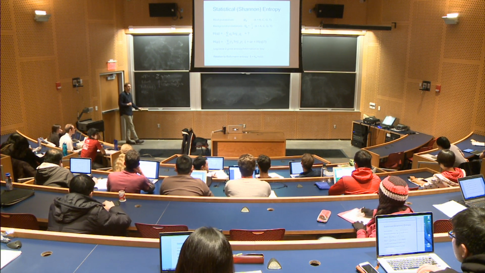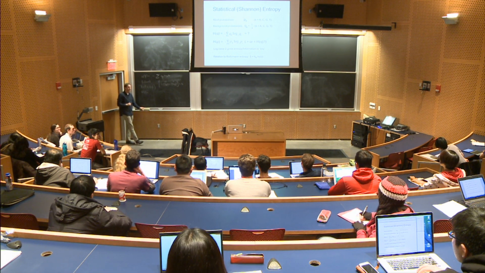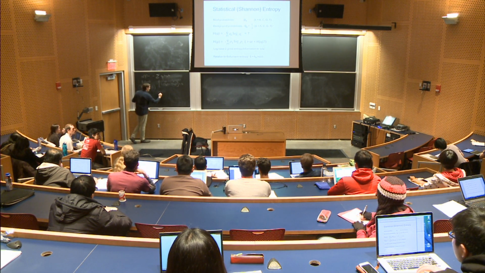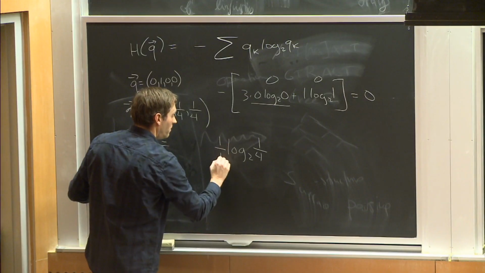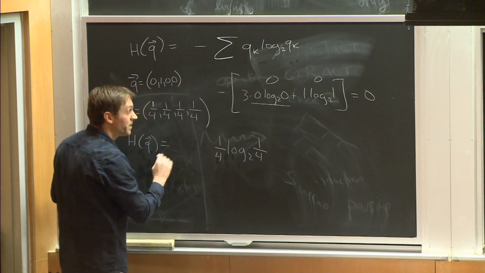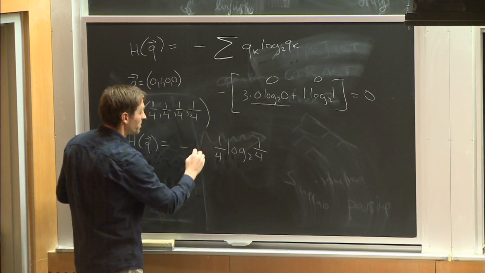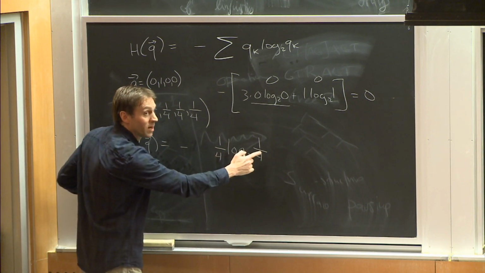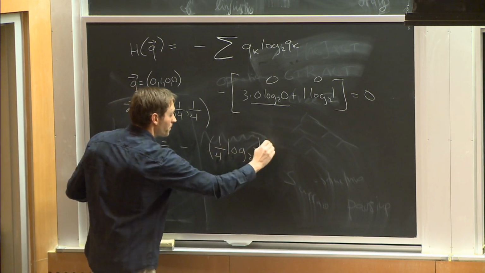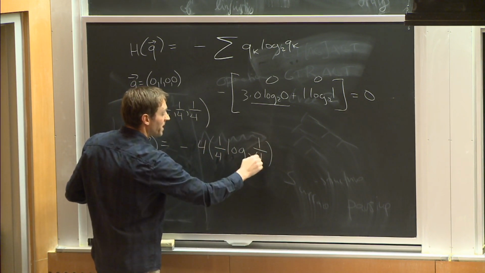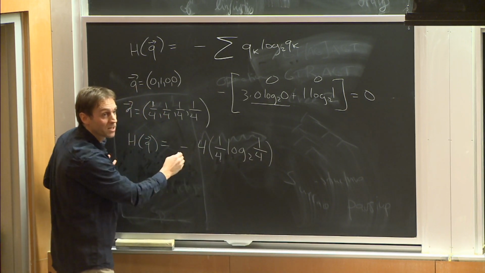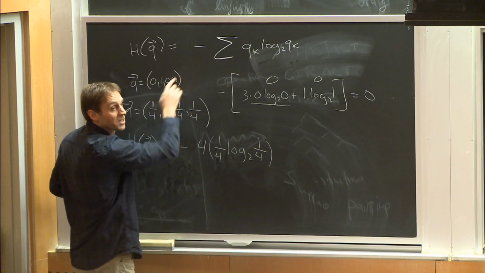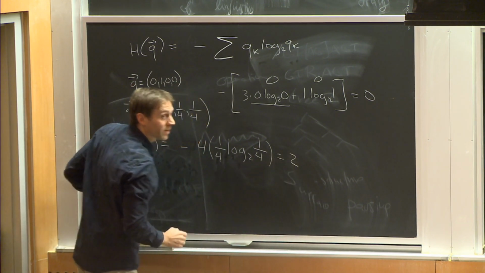Levi, yeah. I think it's 2. 2, okay. Can you explain? Because the log of a fourth is always going to be -2. And then you're multiplying that by a fourth, so you're getting half for each and adding that up equals 2. Right. In the sum, there are going to be 4 terms that are 1/4 times log of a quarter. This is -2. A quarter times -2 is -1/2. 4 times -1/2 is -2, and then you change the sign because there's this minus in front, right? So that equals 2, okay?